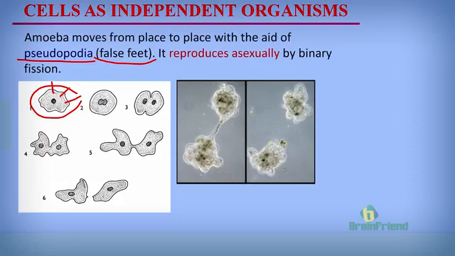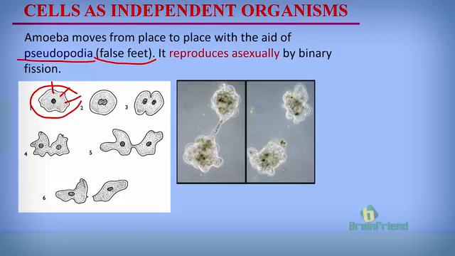So an amoeba can decide to make a projection from this angle, which will distort its shape. It could also decide to make another projection. So it keeps changing its body shape by making different projections from its body. And it is these projections that are referred to as the false feet or pseudopodia. So in the course of making such projections, the amoeba moves from one point to another.